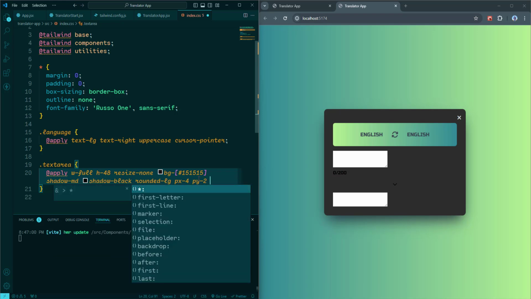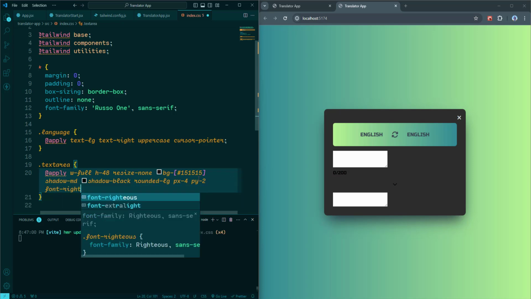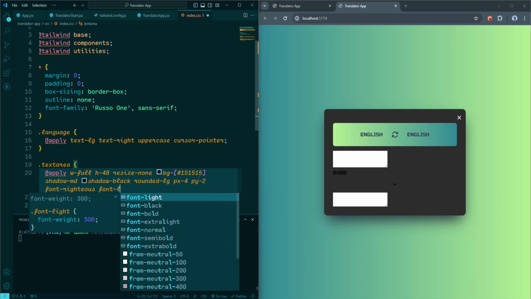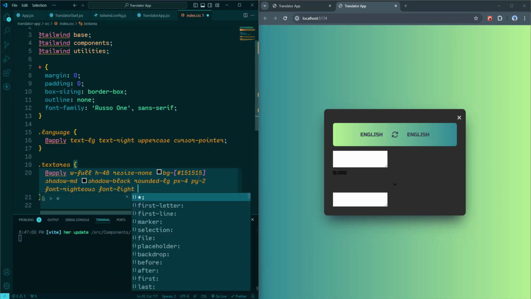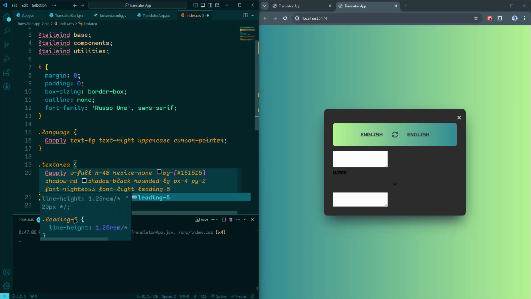Then I'm going to change the fonts. Let's set font to righteous. The font is going to be light. Then I'm going to add here leading 5. It is a line height, and the value of the line height is 20 pixels, 1.25 rem.